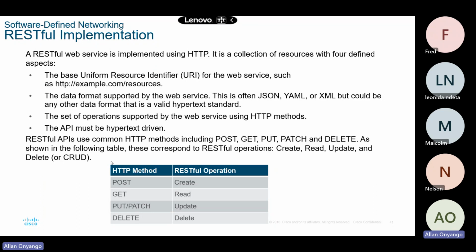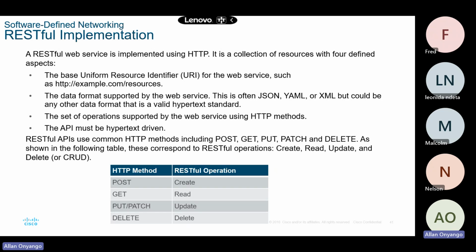The HTTP method for creating anything within the web server is called POST. Then if you need to request information, read, within the HTTP method, it's called GET. If you need to update within a RESTful API as an operation, we use PUT or PATCH, all right? And then delete is just DELETE.